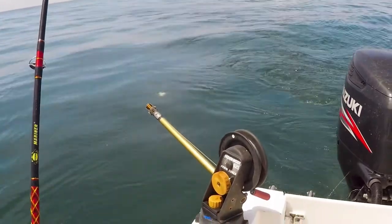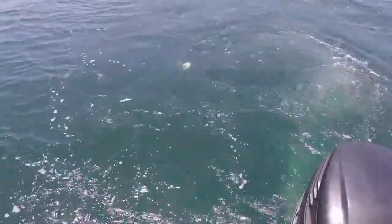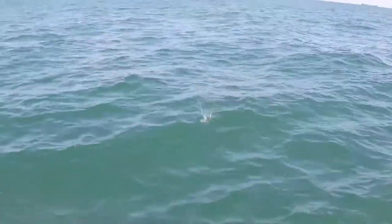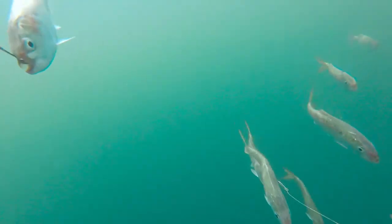However, the baits did swim pretty well right back there in the wash. What I found was, since there were already half a dozen baits on the dredge when I put it back, I could take baits from our live well and just toss them back toward the dredge. When those fish hit the water, they would freely swim with the other baits because I'd already started the school. I could throw another half dozen back there and they would swim there with the baits — sometimes darting toward the boat and then coming back into the rig.